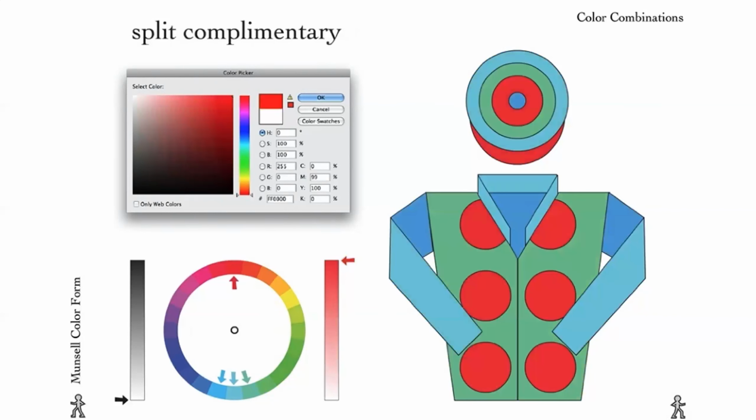Okay. So we were looking at analogous a minute ago. When analogous becomes interesting is when you do something that's called a split complementary, which is a group of colors together. So the light blue, the kind of aqua, and the more green. And then you have the red as the opposite. And then the red just pops because it's on the other side of the wheel. So these are ways you can develop. And you can use the math to start putting the pieces together, but then you make adjustments. It's not about being absolute to the math.